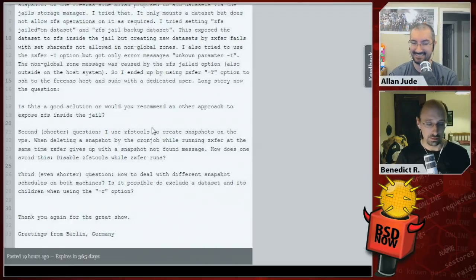Oh, yeah, because you cannot make heads or tails of it. In general, I have a data set called poolname/m for mirror. And that's where I put data sets that are coming from other machines as a backup, and that one never gets snapshotted on the local system. It's just replicating the snapshots from the remote system. And then I snapshot other data sets recursively, but not that one at the root.